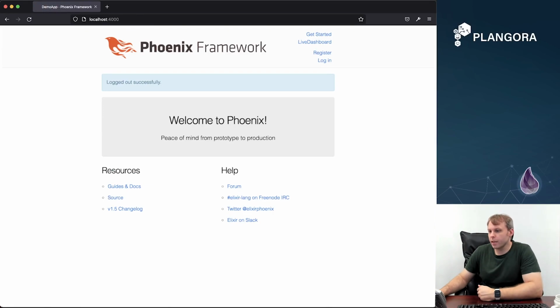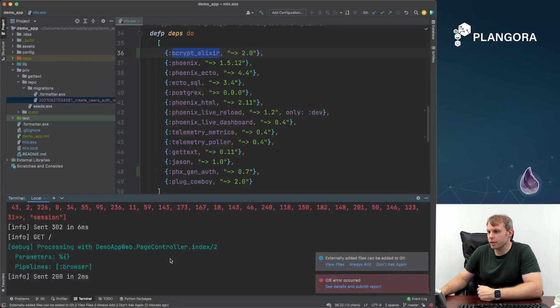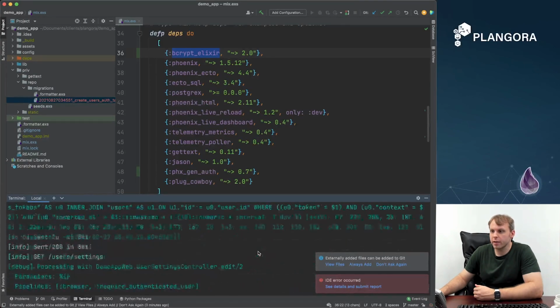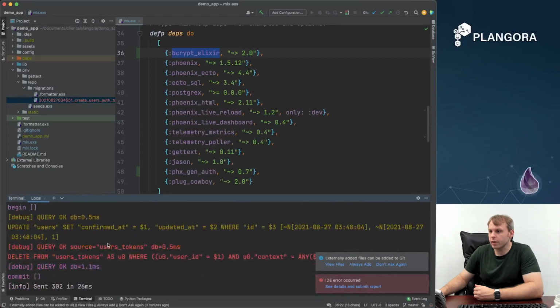And if you take a look in the console, you'll start to see what's going on over here when I log out. It goes into my user tokens and actually removes that token. And the token is also found from the context, so you get more of an idea. And I believe also the token over here, yeah. When you confirm, you also have that token confirmation thing. So basically this user token is not just for who the user is within the cookie, it's also for changing things, right? So you have that idea of a context: what kind of token is this? Is this for logging in? Is this for confirming an email, etc.?